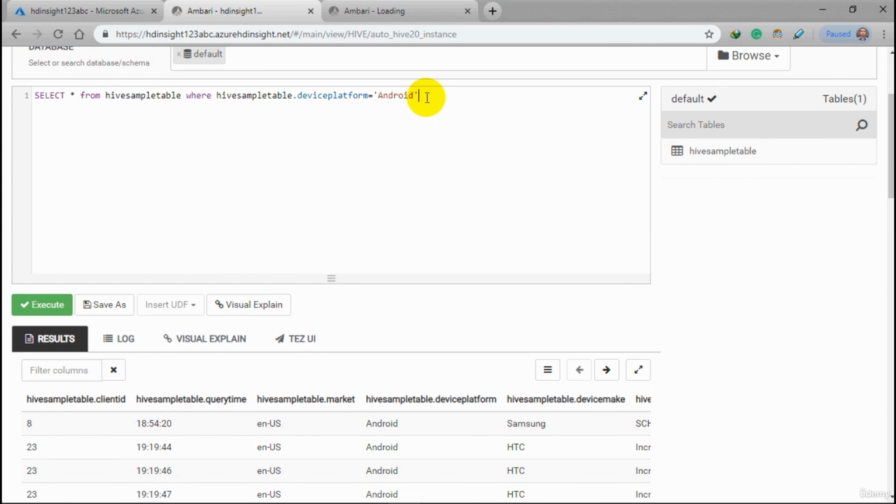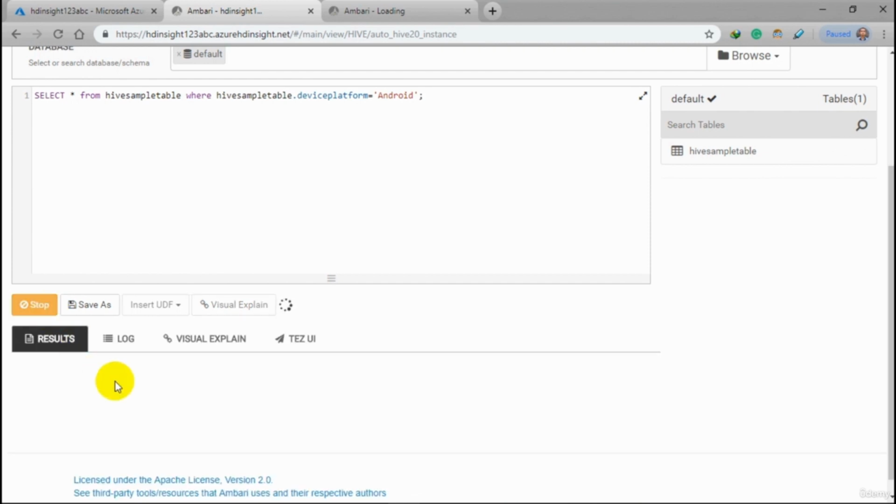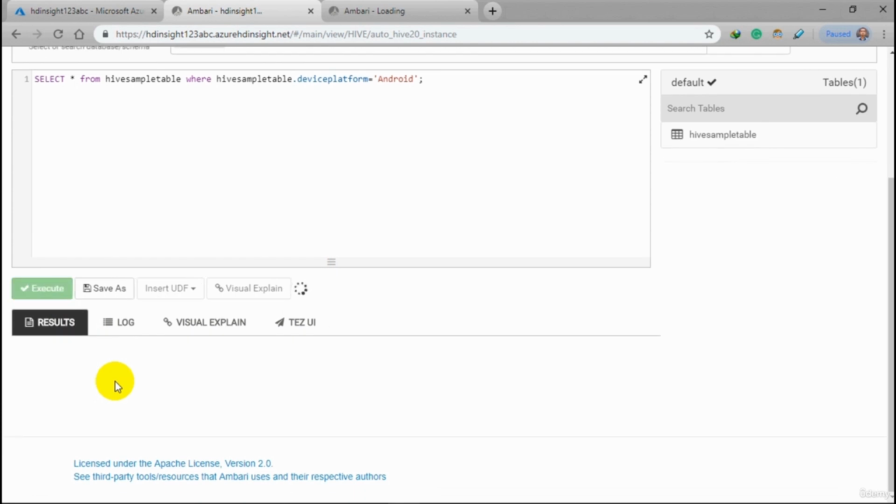Single quotes should be there, not double quotes. Now execute it. So it is going to fetch all the records where device platform is Android.